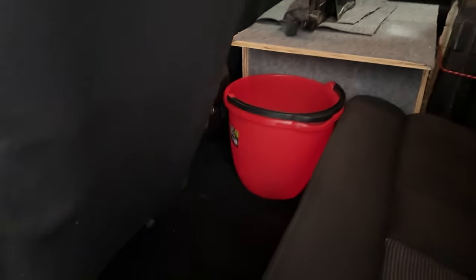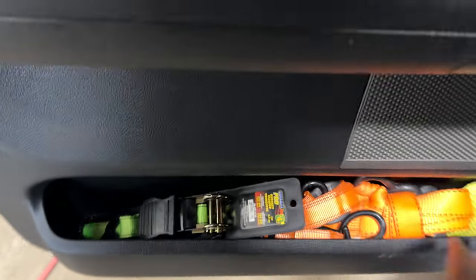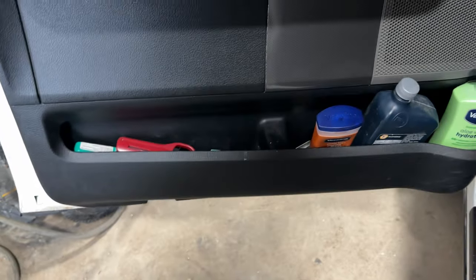Anyways, so that's the back. This entire door is ratchet straps and tow straps. So that's that. It fit pretty well. This door is like the Bermuda Triangle. Things go in there, they never come out. I don't even know what's in there, so I have to clean that.